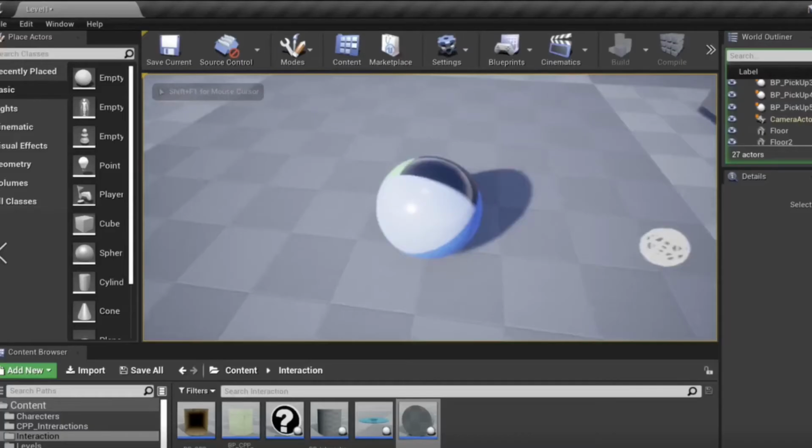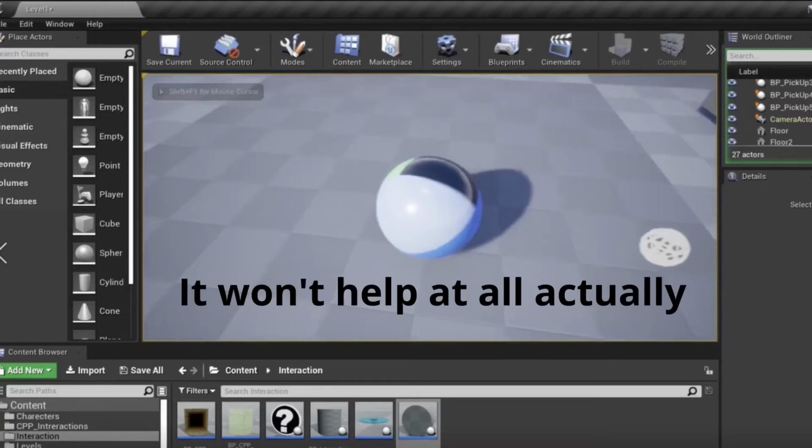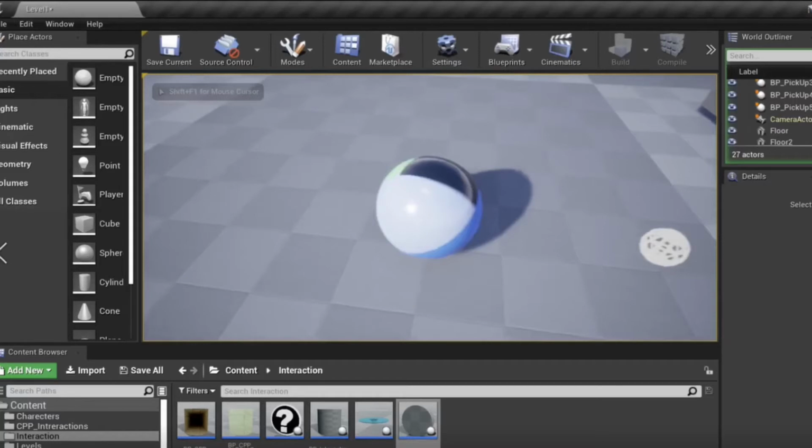So just a quick heads up, at this point of the video, I was thinking that having a reference of the ball character in the interaction base would solve all our problems for it knowing the location of the ball in all the children classes. But we find that that actually won't help in regards to the pickup. This piece of logic that we're currently going to go through is going to help a lot for the JumpPad, but it won't help that much for the pickup. So just be aware of that before going into this part of the video.